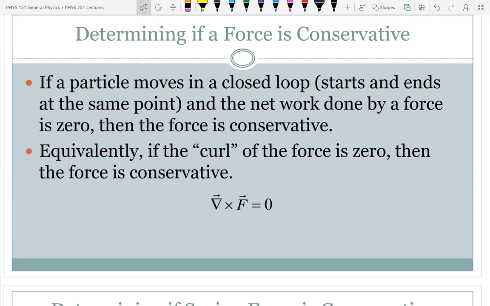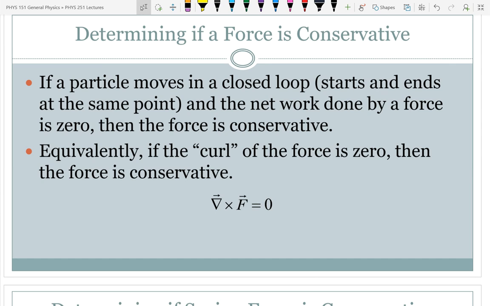A conservative force is defined as a force that, if it goes over a closed path... So in class yesterday, I used Corso's phone as my example, and I had to move from point A to point B. Well, this definition is if I start here and I go over a closed path and come back to where I started, if the work done by the force is 0, then it was conservative. But if the work done by it was not 0, it was non-conservative. So in this case, I had force gravity and force normal did no work because we weren't moving parallel to it at any time. So that's really not definitive on them.